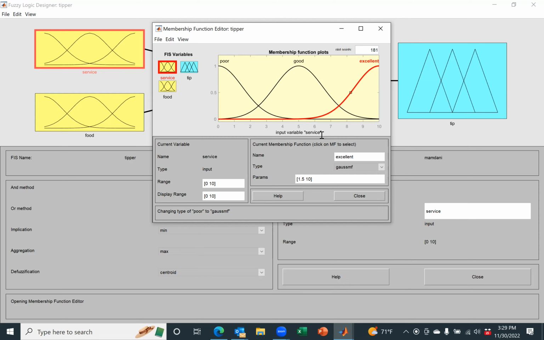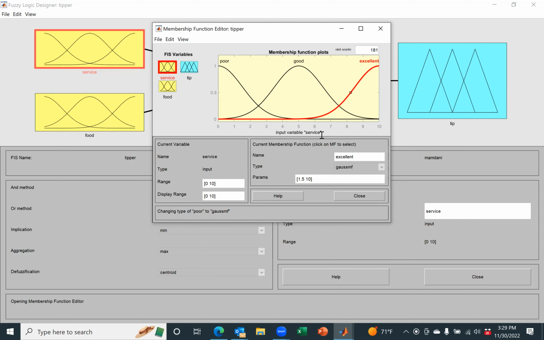Now, what dictates the shape of these membership functions? The shape of this membership function, believe it or not, is like how I feel. So for example, if I want to use a triangular membership function, which means I'm very rigid, either this way or that way, and in between. If I'm using a Gaussian, as you can see, the edges are smoothened, which means, okay, it's not that great, but that's okay. If it is a little bit less than that, that's okay too.